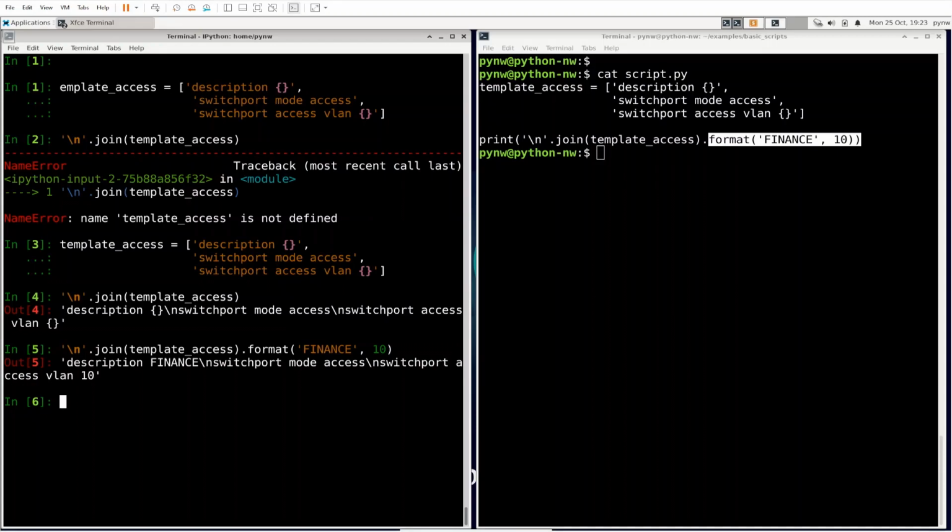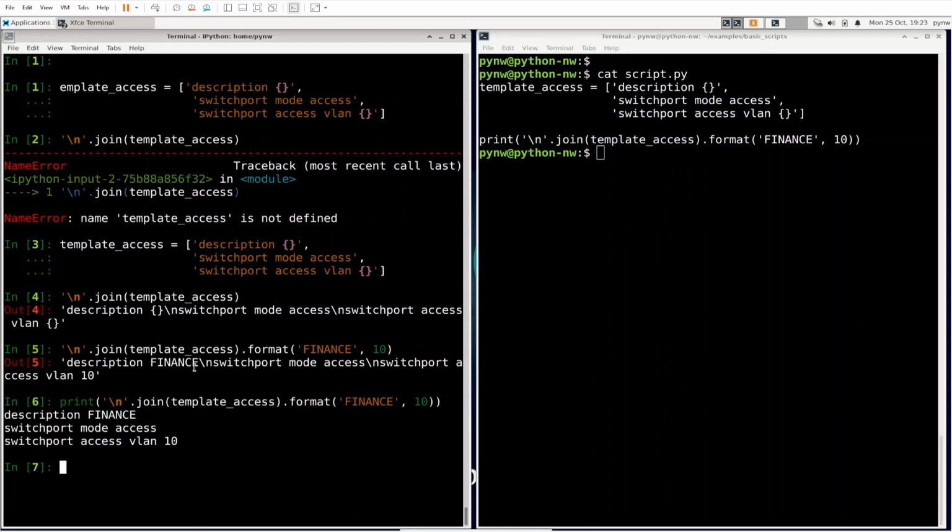As a result, we get the following output. So we have a script that generates the configuration for the interface. Keep in mind that if we want to get the output to the screen when running the script from the file, then we definitely need to specify the print function. Otherwise, we simply won't see anything.